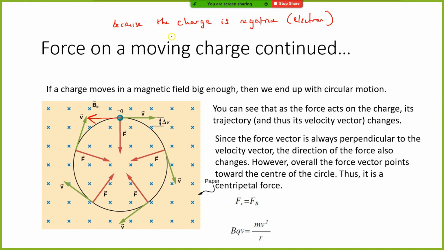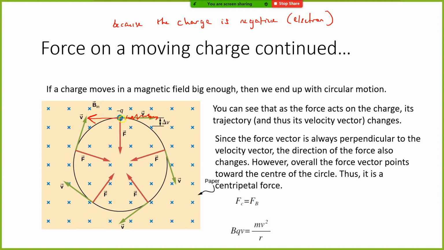Fleming's left-hand rule would have clearly indicated for a positive charge that the force would be going up in the air. But now, what we're going to see is that because we're using an electron, the velocity is going to go towards the left. So if you were to put your hand using the Fleming's left-hand rule according to that, we're no longer using this velocity here, but we're now saying that the velocity is going in the opposite direction.